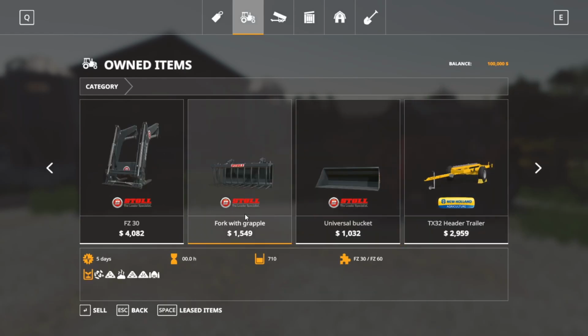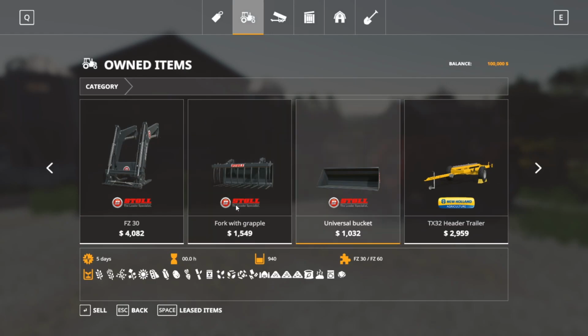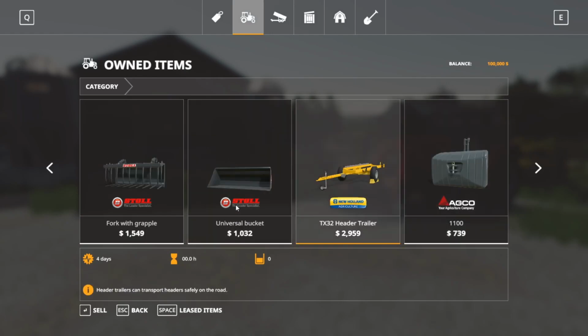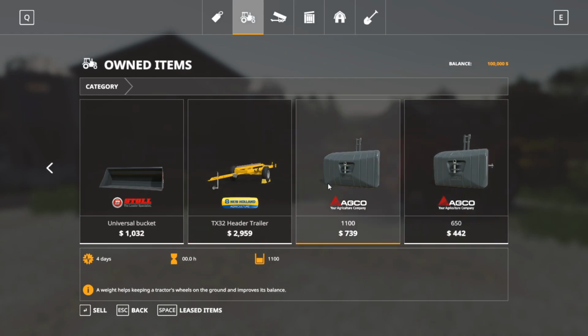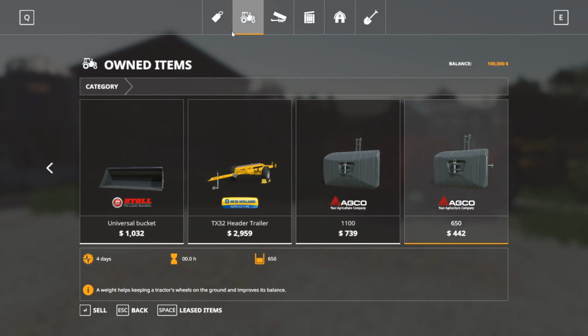But anyhow, then you have front loader with a silage fork, as well as a universal bucket. You have a header trailer, which you may or may not use. Probably won't use. Then you have a couple of weights. So not bad. You're doing pretty good as far as all that stuff goes.